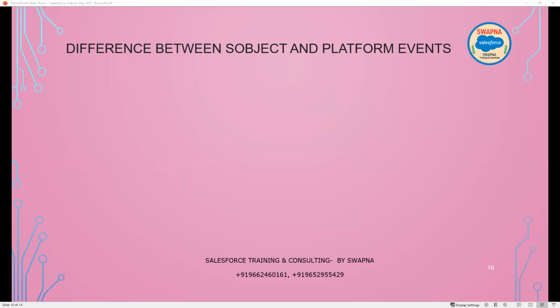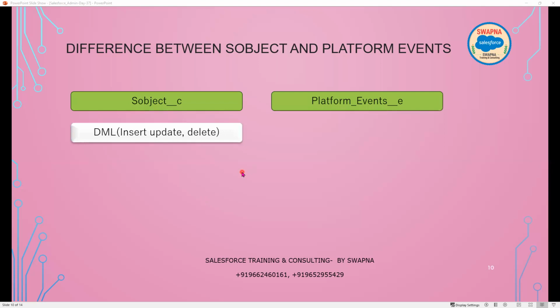Now we know how the S object is, right? So in S object, we can perform all the DML operations. Insert, update, delete, whatever I want, I can do all the DML operations.